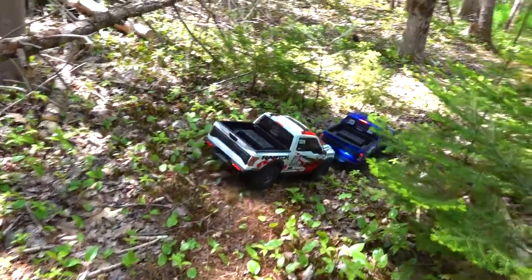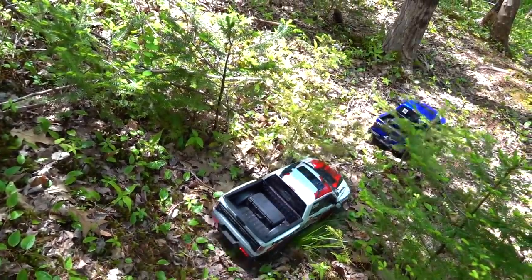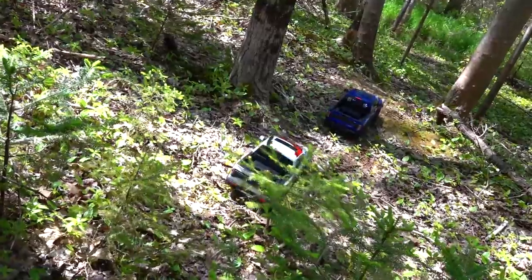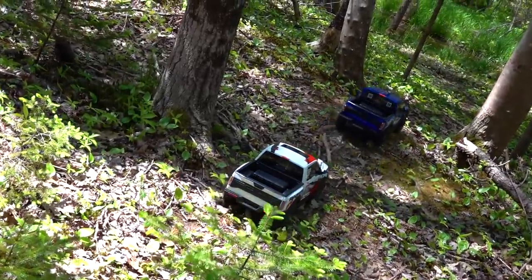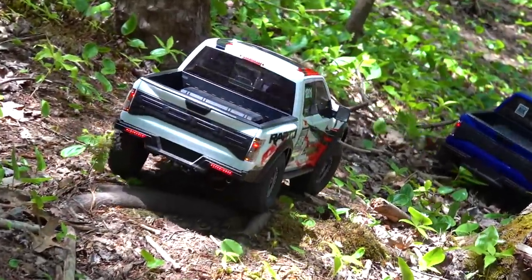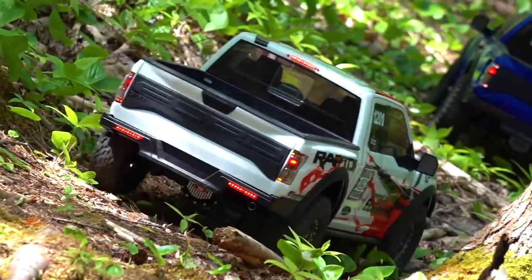I couldn't see you, and that's why I keep hitting you, because you don't have any bumper lights. Too soon. They look so good just crawling through. The bigger the truck, the more obstacles you can conquer, man. So true. Yep.